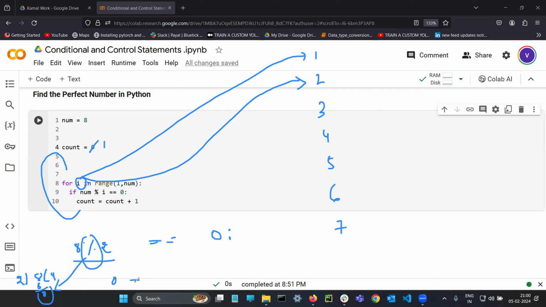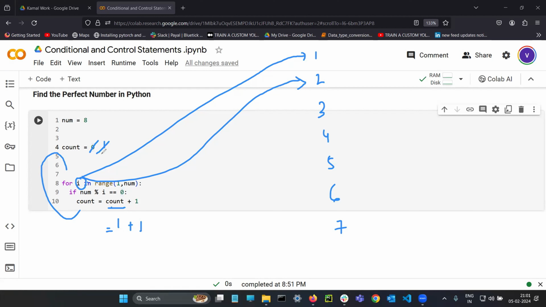Here we got 0, 0 double equal to 0, condition true, going inside. Inside, count plus 1. What is count now? Count is 1. 1 plus 1 you are giving to count itself.